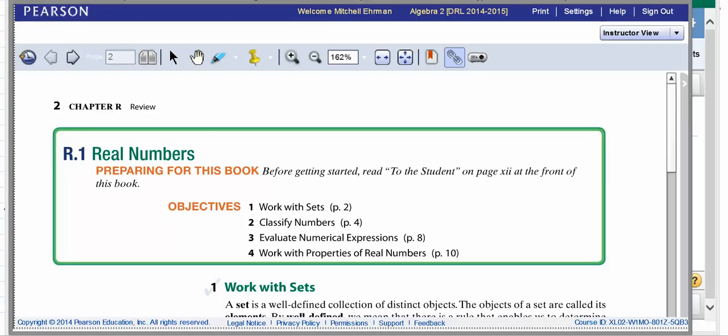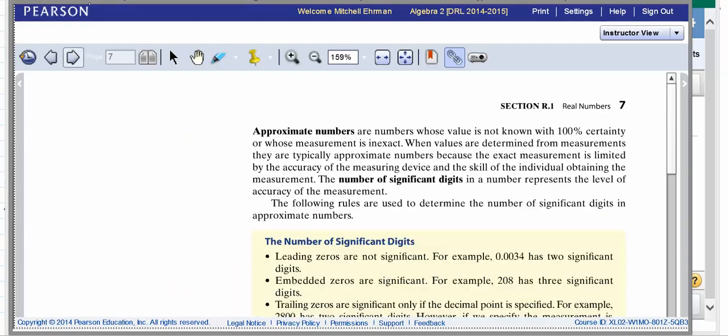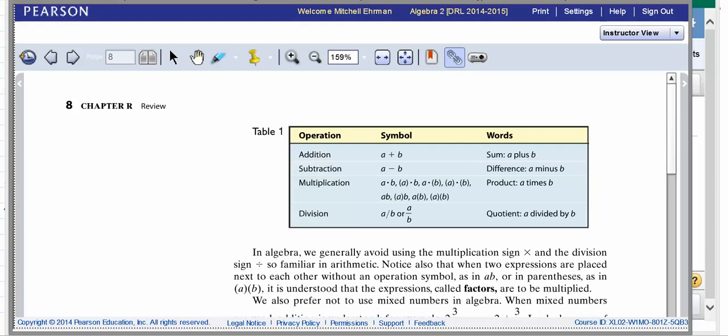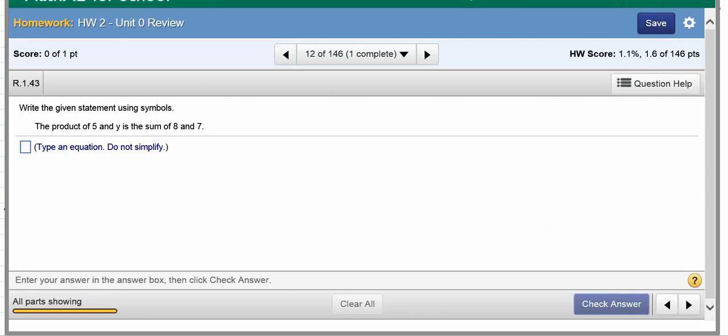So when I look at these objectives, I don't know that that has anything to do with working with sets or classifying numbers, but perhaps evaluating numerical expressions. So I might jump forward to page 8 and maybe start looking around here to help me decide if I can find an example of how to write an expression, or write a statement, using symbols.